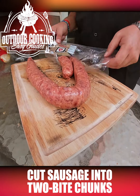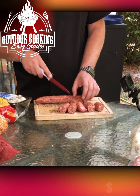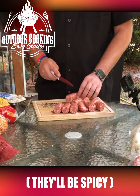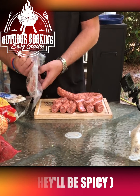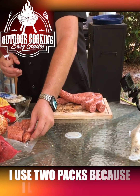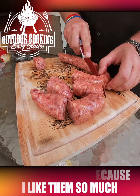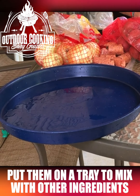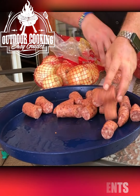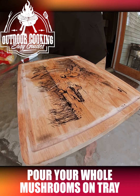Now let's cut up our sausage. I normally put them in 2-bite chunks. In other words, that takes 2 bites to eat each piece. Now these things get spicy, but I love them. I actually put 2 packs in this one. Get a tray handy so you can throw all your extras in. Alright, open up your mushrooms, get those on the tray.